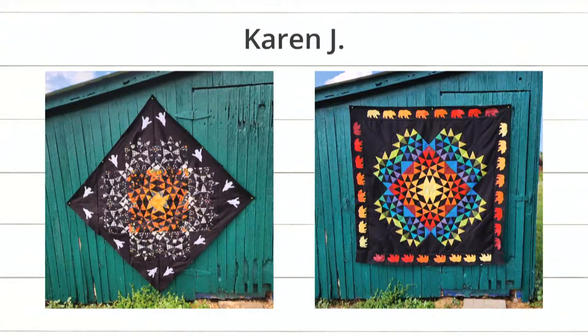Okay, here are the two quilts that I talked about that Karen J made. Now, A, I love the shed that she used as a background. You know, quilters, taking pictures of your quilts is not an easy thing, and I love this for a background. I wish I had it. And look how different they both are. So she did the one with the bears first, and that's got those really clear rainbow colors, and the bear is from the Northwoods Medley, and I love how he is gradiated and just wanders around the outside of that quilt.